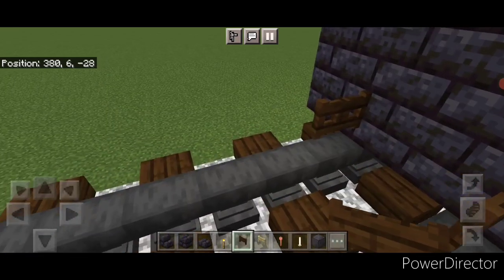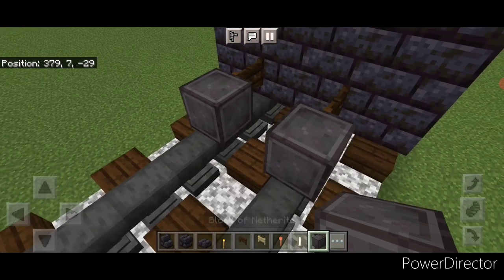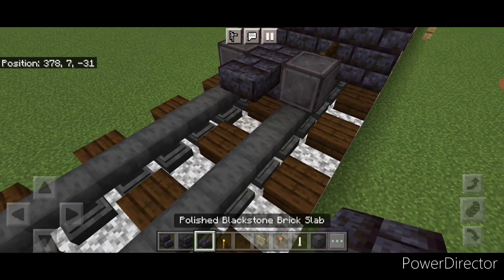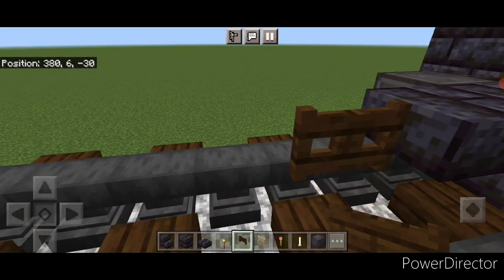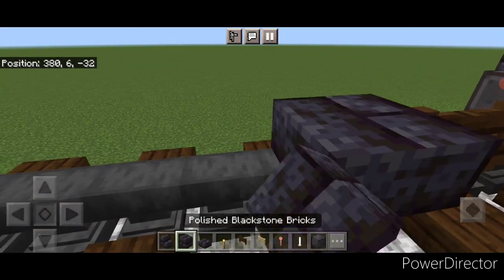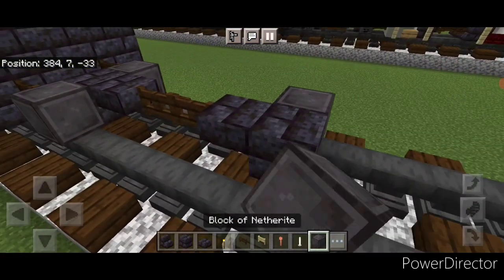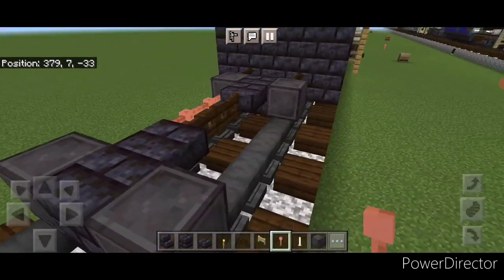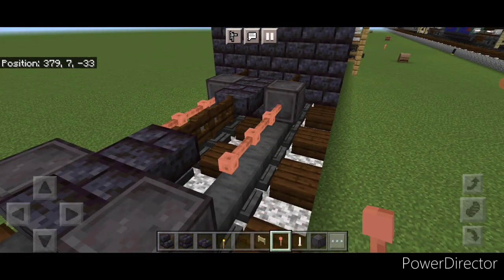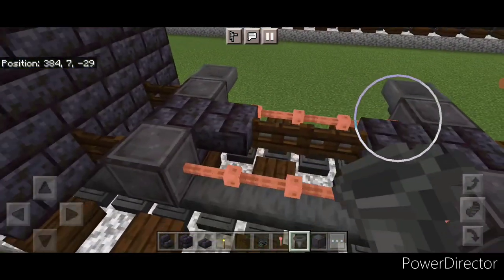Come in front of this on bottom. Put a fence gate on each rail. In front of that put a netherite wheel on each rail, and in the middle a black stone brick block, then a black stone brick top slab. Then in front of that in the center two sideways dark oak fence gates, then a top slab and a black stone brick block. Put a netherite wheel here and here. In between the wheels put four sideways lightning rods on each side. Then put a hopper on the side of all four of these netherite wheels.